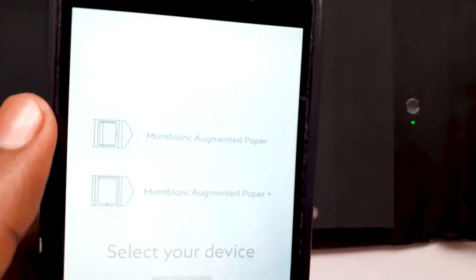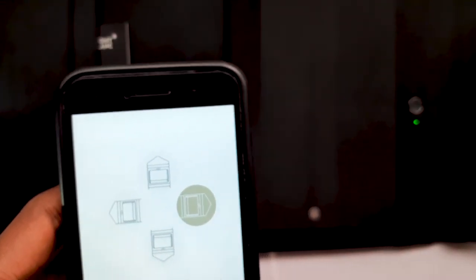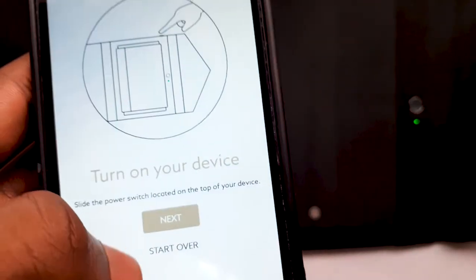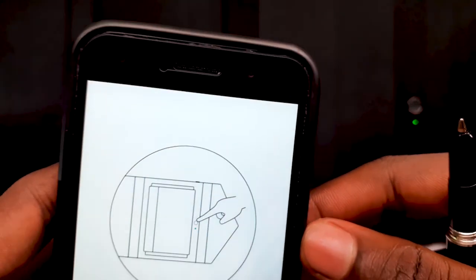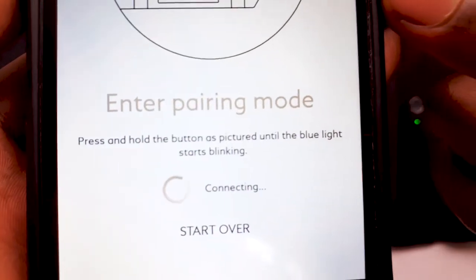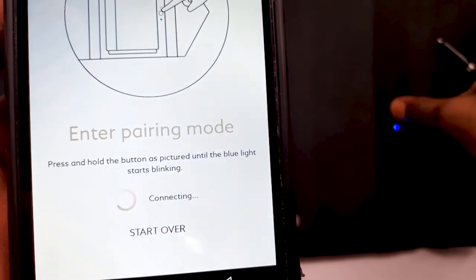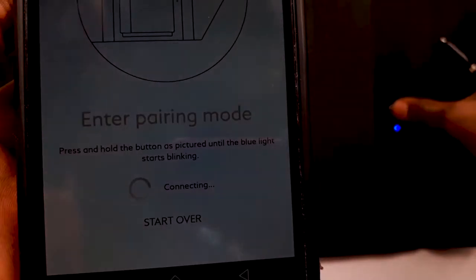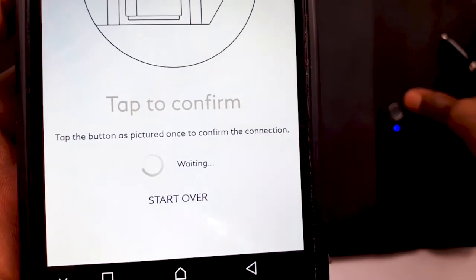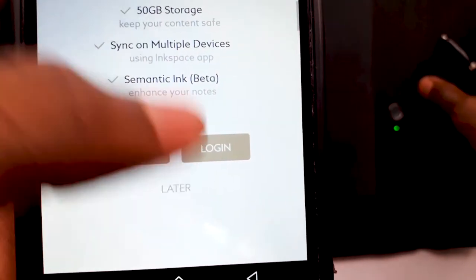So I think there are two models of this augmented paper, and the one we have here is the Montblanc Augmented Paper, not the plus version. So it's asking for the orientation. Once you do all that, it's asking you to press and hold the button until the blue light starts blinking. So we're doing that right now. Okay, it's blinking now. Okay, tap to confirm. So yeah, we have successfully set up our device with the app. Now let's wait for it to sync.